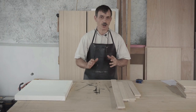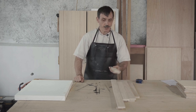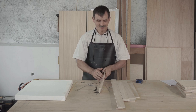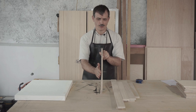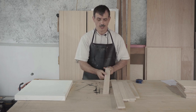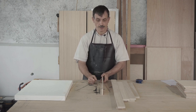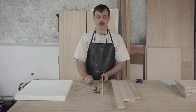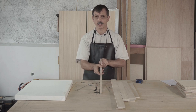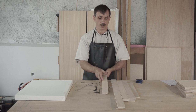Okay, so now that we're in our shop, we can get started making our floating frames. I've chosen to make these frames out of half-inch plywood. The advantage of plywood is that you've already got two surfaces perfectly flat, parallel to one another. If you're using real wood, you could buy wood half-inch thick, but chances are you won't be able to find it — you're going to have to join it and thickness plane it down to size. That requires extra equipment. With plywood, you need a table saw and maybe a chop saw, and you can get straight to work.